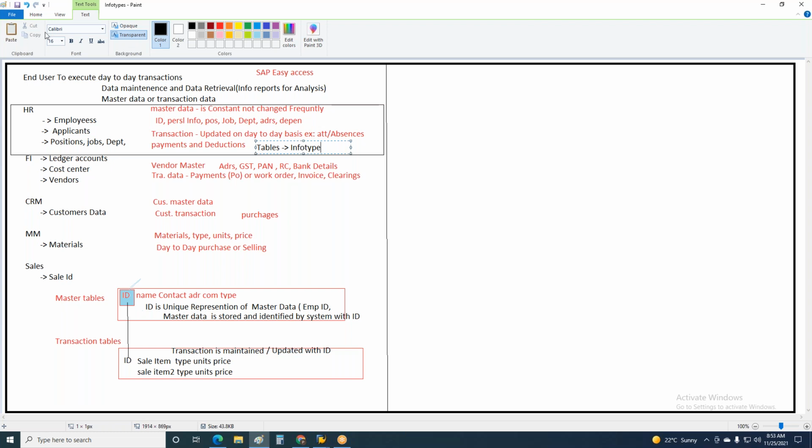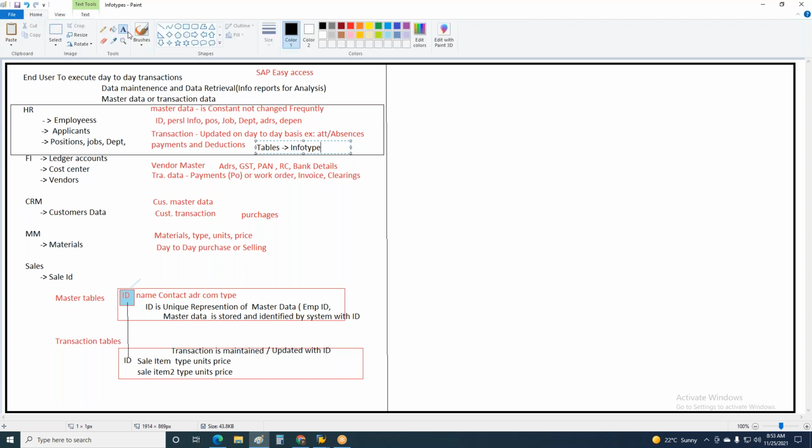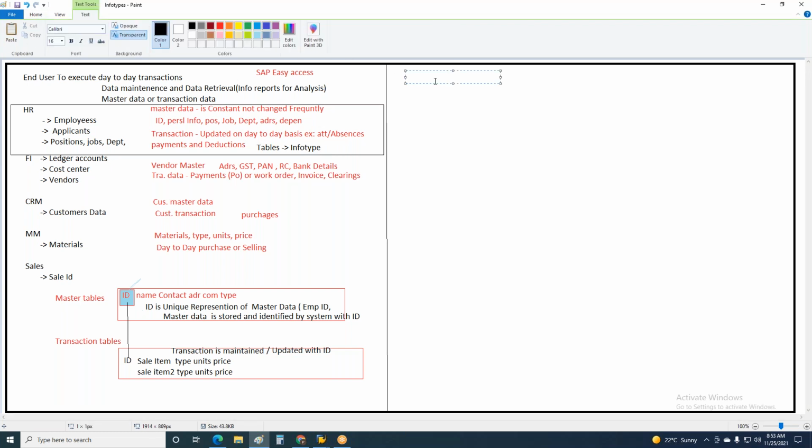Clear? What we maintain in the IMG screen is what? It's configuration data, or it is called solution design or customization data. At a higher level the word is solution design.